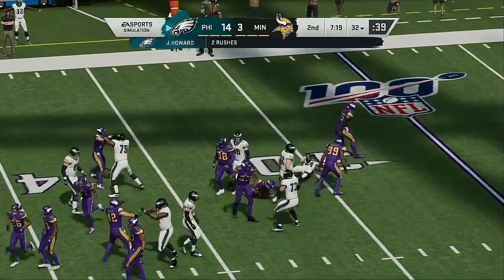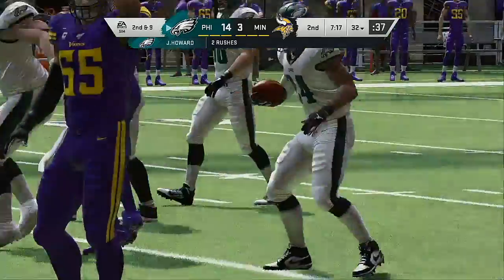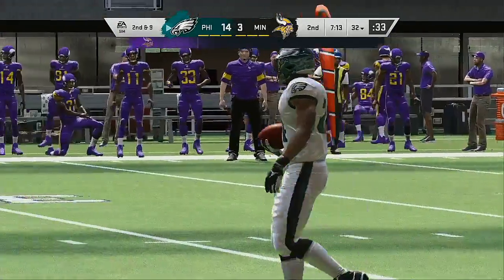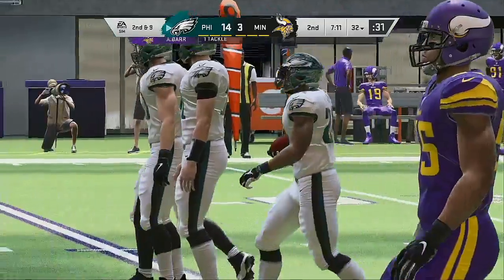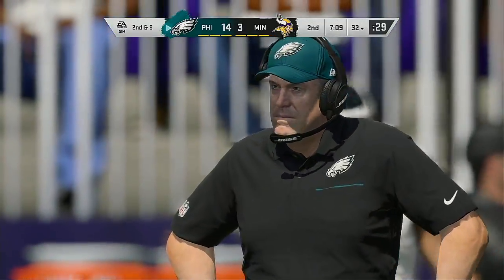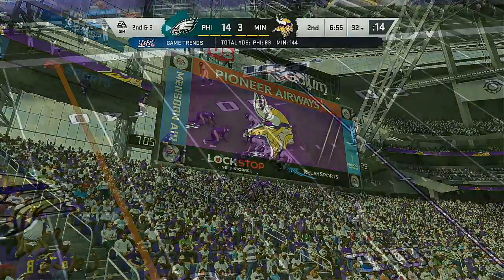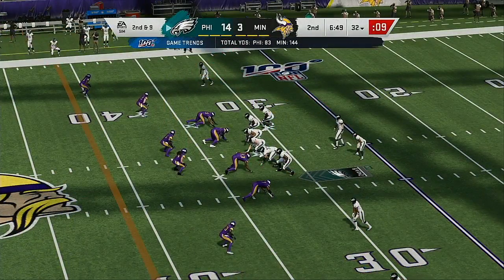They'll begin the drive with Howard. And he'll scratch out only about a yard up to the 32. Well, we saw him there trying to get it to the outside, trying to get to the perimeter, but not a whole lot of room there. But there's got to be one positive to that. If you keep moving laterally, creases tend to develop as the game moves on, and they can run it back inside later.